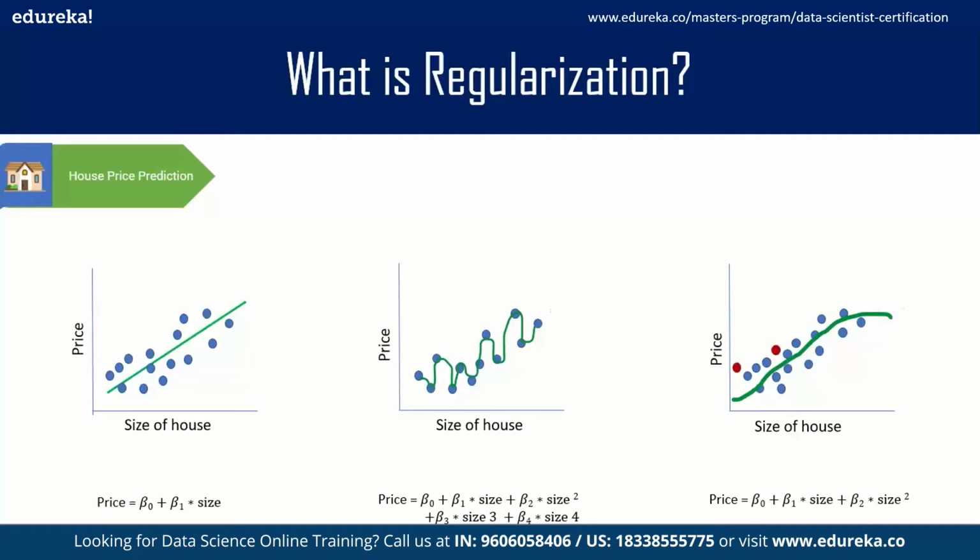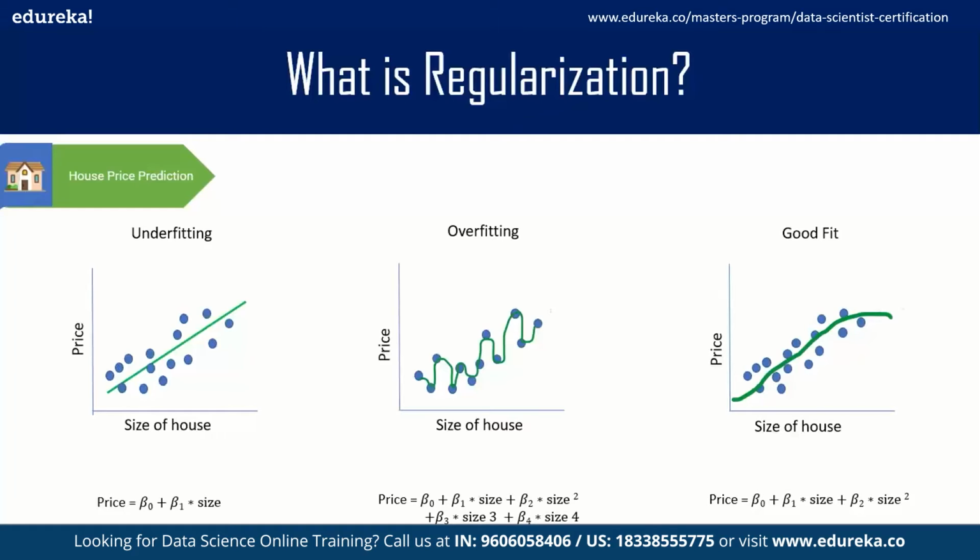So when we have the test data, the equation will give more accurate predictions than the previous ones. Now here the first case is called underfitting. The second case is known as overfitting, where the model tries to learn each and every data point. And the third case is called the good fit. The good fit model is a balance between the overfit and underfit model. This good fit model generalizes well on the test data. The model does not try to learn each and every data point.